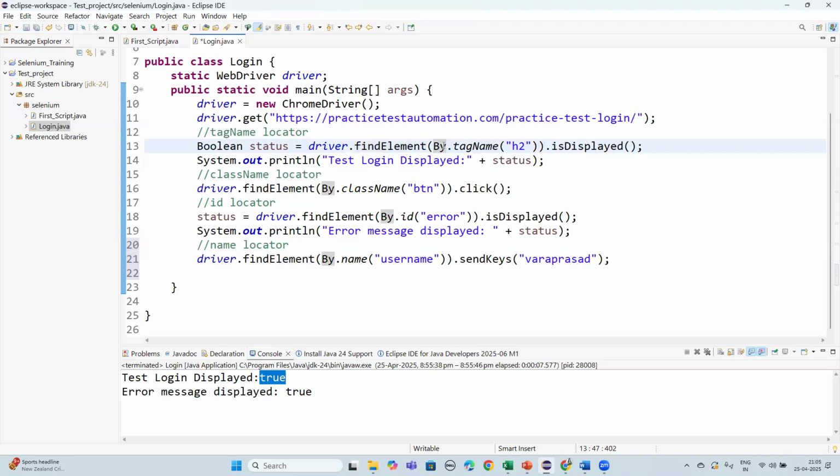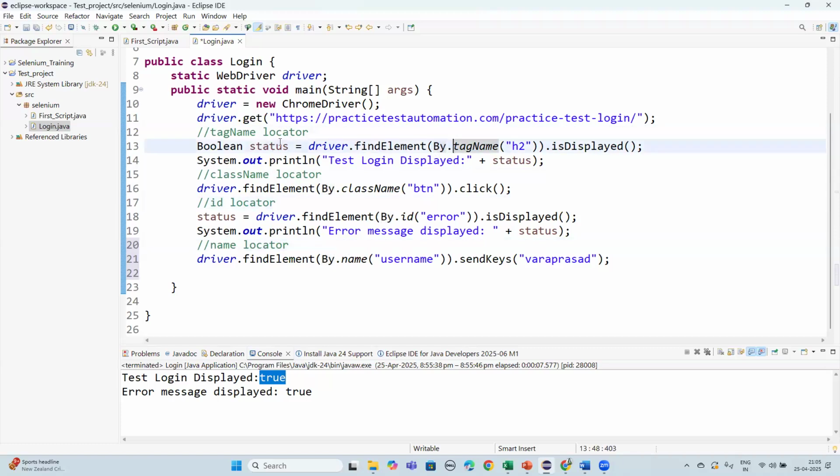There are different types of locators: tag name, class name, ID, name, and a few more: link text, partial link text, XPath, and CSS selector. We will see those in tomorrow's session.